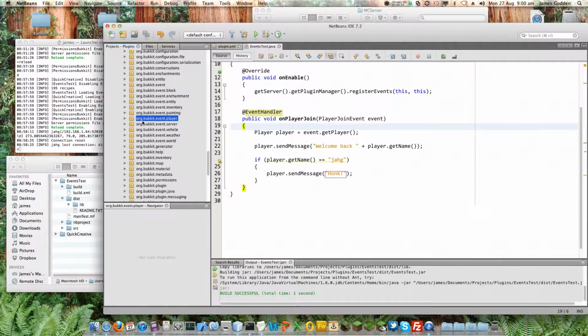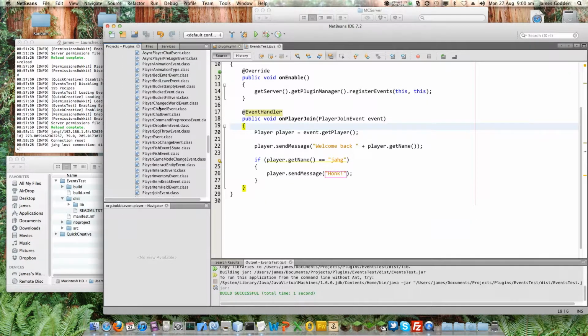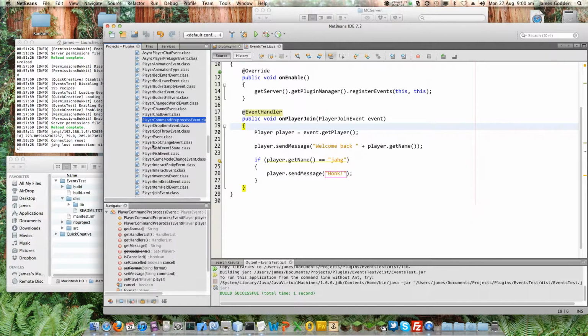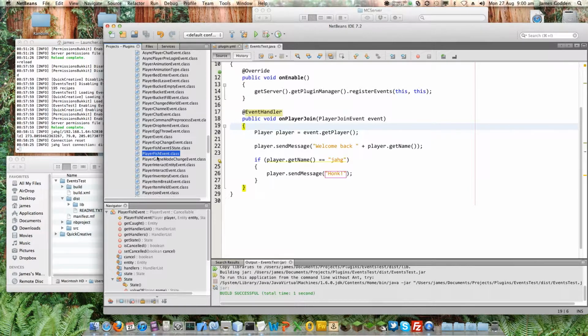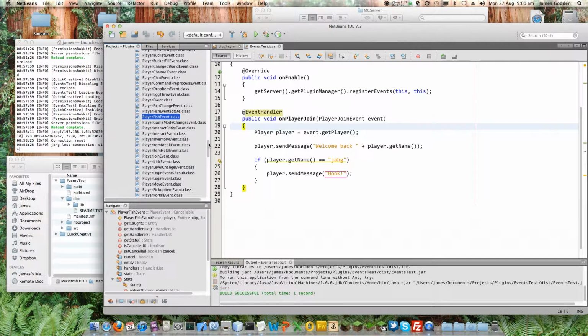If you look at the player namespace, you can see within it there are a whole lot of classes, and if you click one of them, it will show you the details of them. Basically, if it has event as its name, player fish event, that means we can write an event handler for it. I'm tempted to do that, but you can see there's all sorts here.